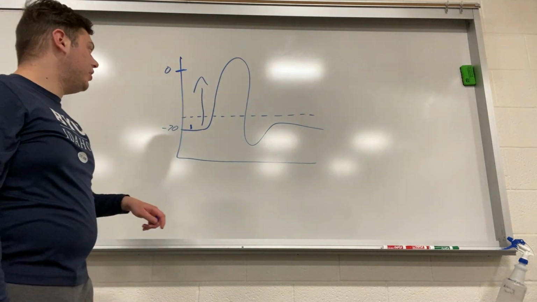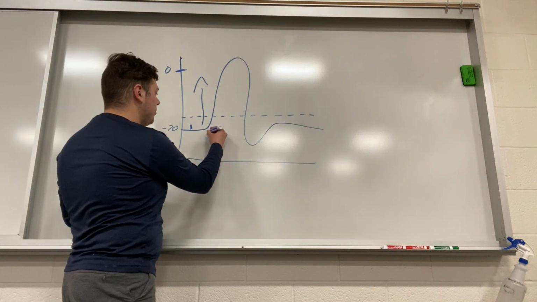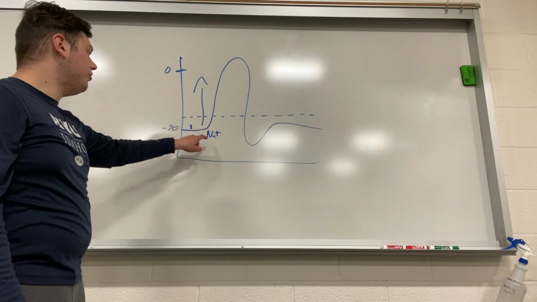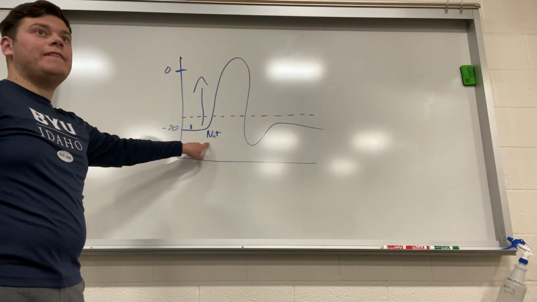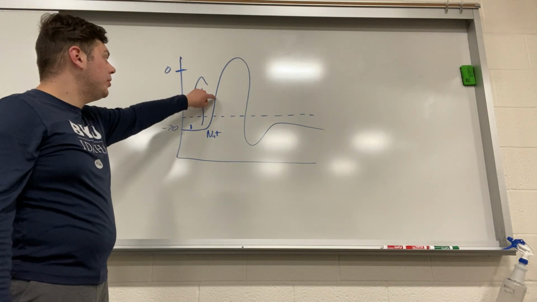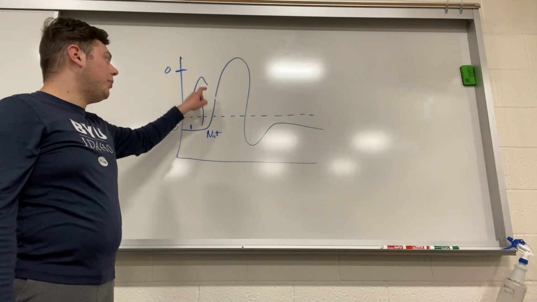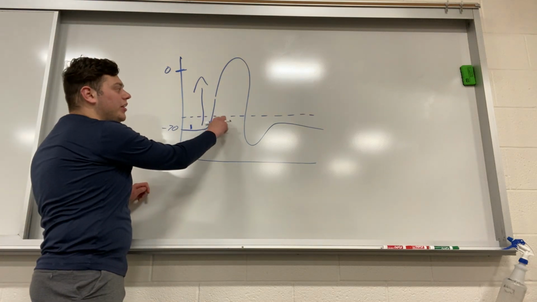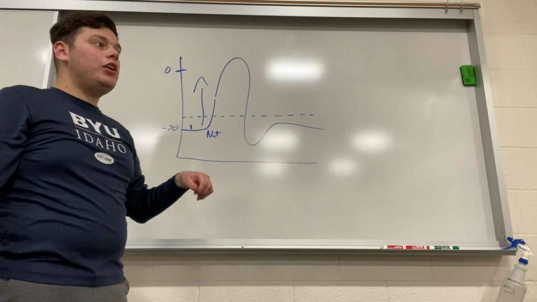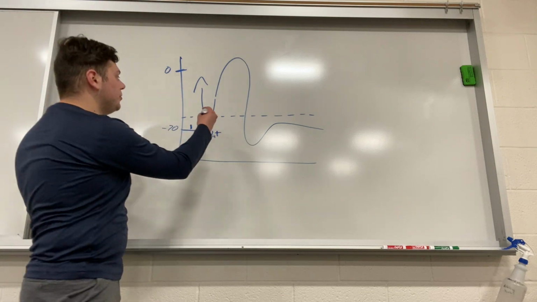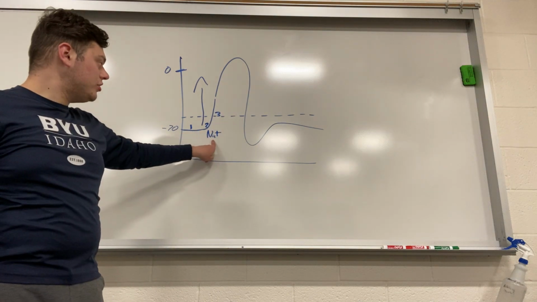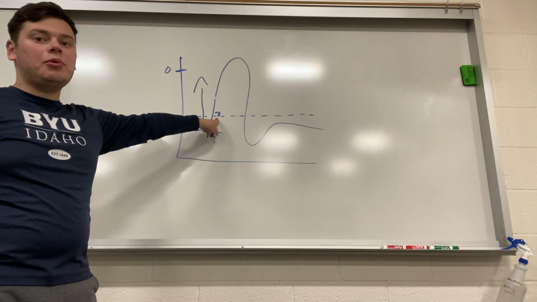And at this point in time, what's happening is that we are opening up Na channels. So Na channels are very positive. So as they are fleeing from the cell, we immediately start to jump up into more positive. Now, this dotted line is very important. This dotted line is the threshold. And once we're able to hit threshold, which is what happens here at number 3, as number 2 is Na channels opening, number 3 is when we reach threshold.